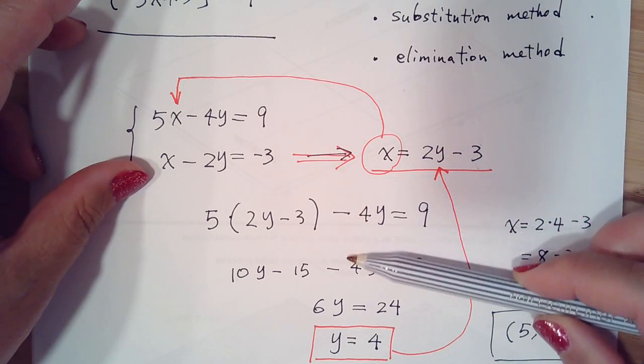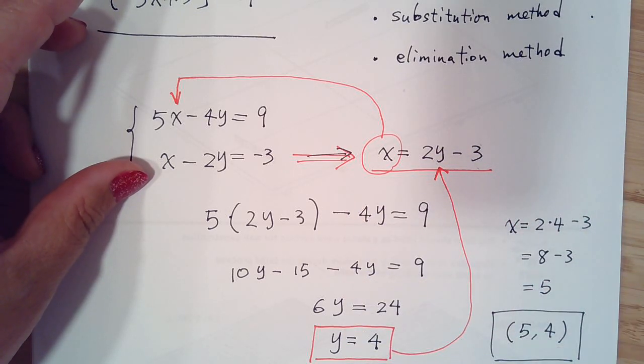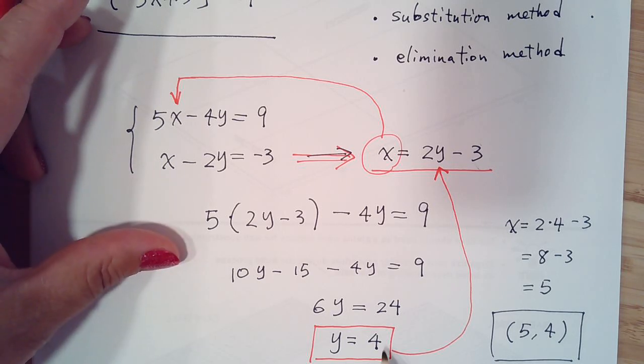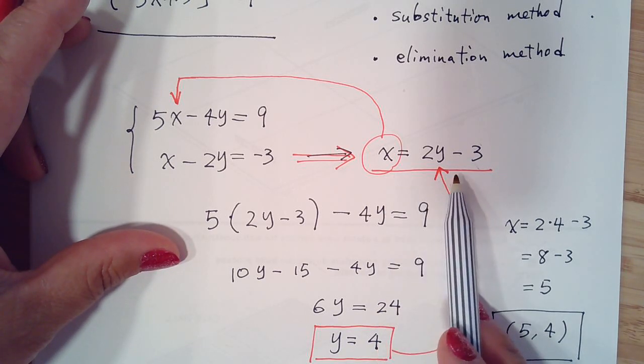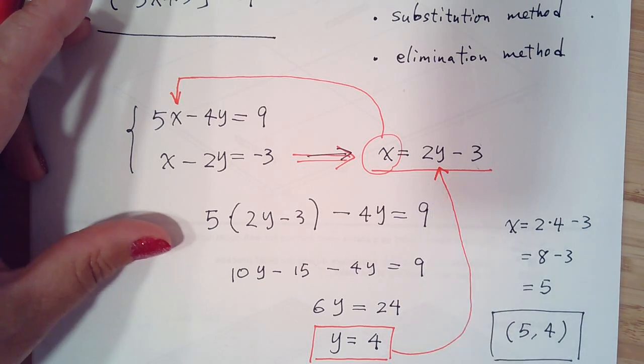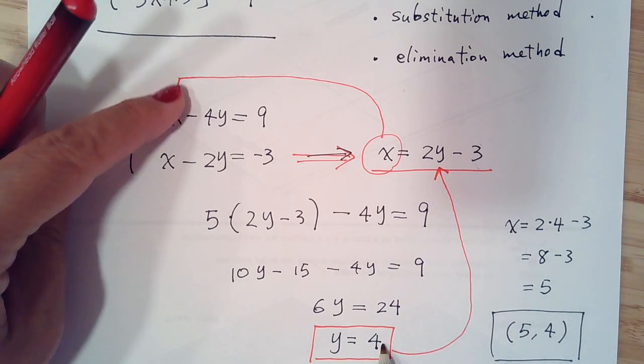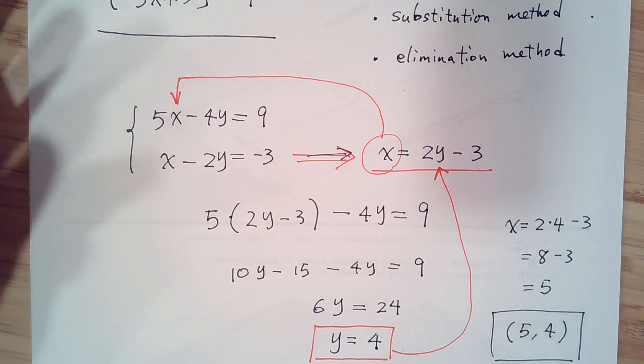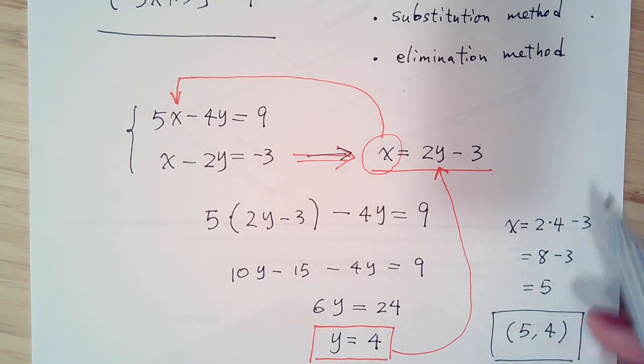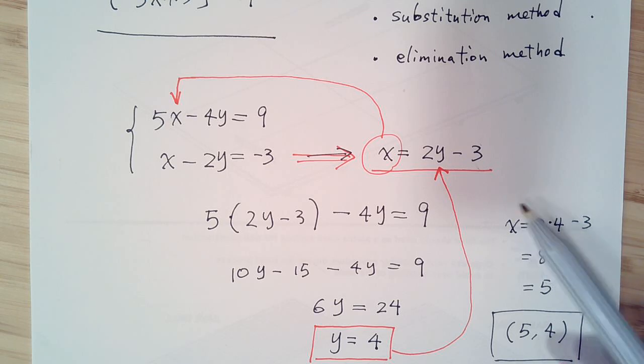So I go ahead and I finish. I calculated and then I solved it. I get y equals 4. And then because I already know that x equals 2y minus 3, I just bring back y equals 4. I get x. Or you can put y equals 4 back into any of the equations and solve it for x again. It's the same thing, but this is much easier because you already have this expression.